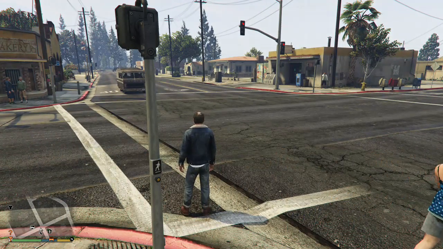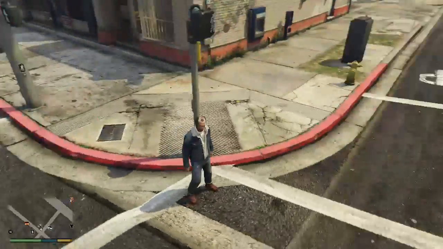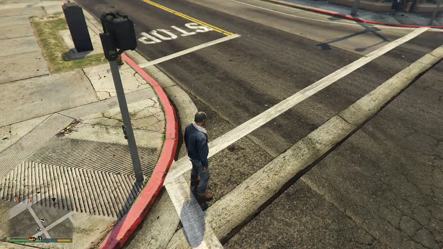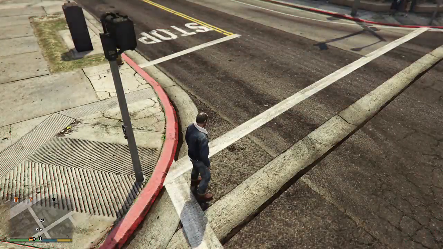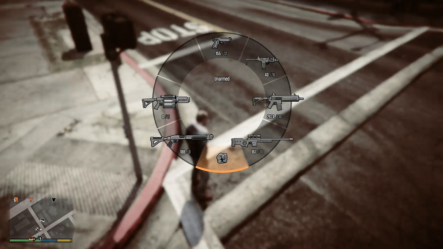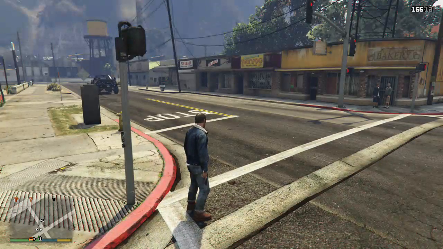It's hard to do. If you pull the left trigger, you will. Your left index finger, your left hand. Hold that. It pulls out your weapon menu. And then you can decide if you want, like, let's say you want that. So let go of that. Now you have a pistol.